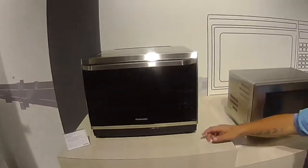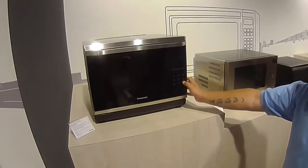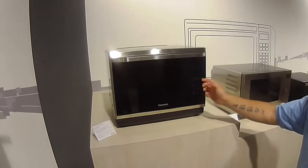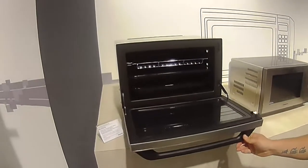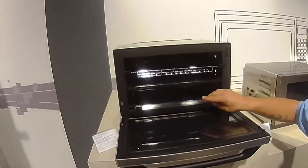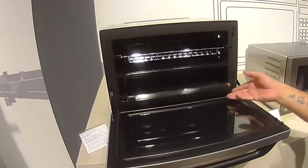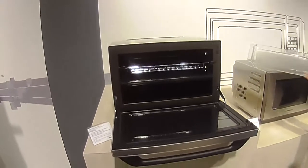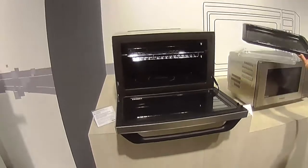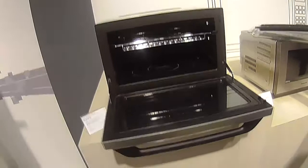And even with the brand new CF873, this is our brand new 37 litre. As you can see, no buttons, no dials. This is all beautiful electrostatic touchscreen. And this is also a flatbed microwave, so this is really great for if you've got a small family or you're living on your own and you don't need to be preheating a large oven if you want to do yourself a roast dinner. You're actually going to be able to do your 2-shelf cooking utilising this product. So the great thing is we could have our roast joint up the top, we could have all our potatoes and our vegetables on the bottom with all those beautiful juices dripping down, giving you the best quality possible.